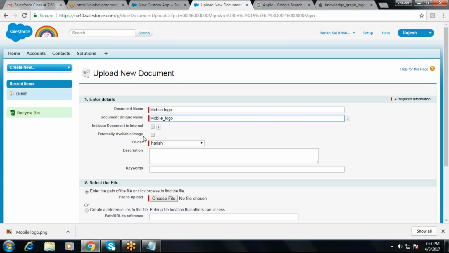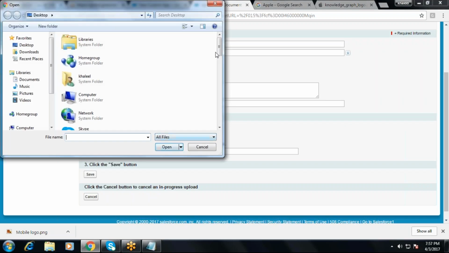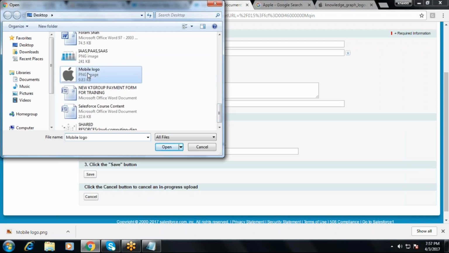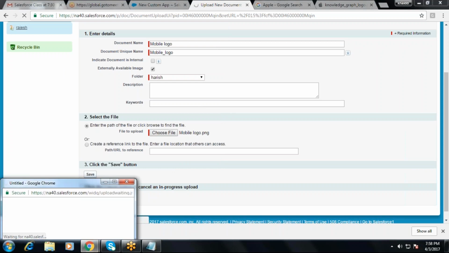This image is available externally, since we are inserting it from outside of Salesforce, so check externally available image. Here you can choose your file. Just click on choose file. There you can see mobile logo. Now this logo is there, just click on save.